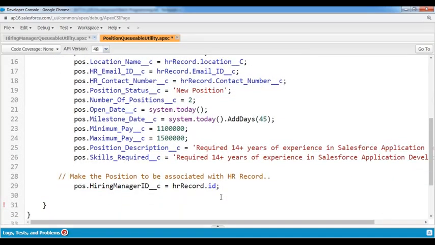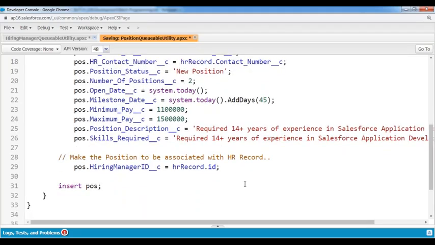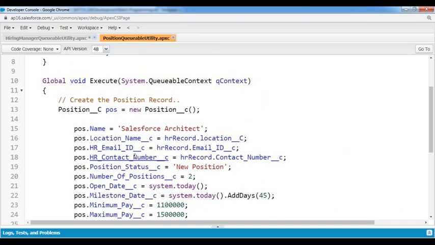HR record dot. Next one. After that, insert. I'm inserting the position record, right? Okay. Understood the concept here?